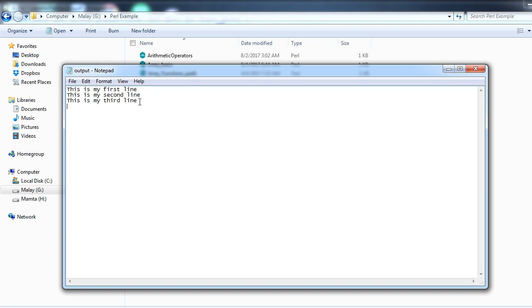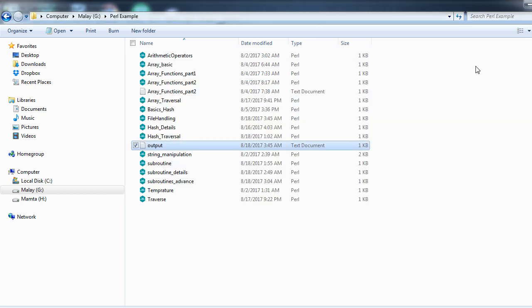But if you remember, we had actually executed this particular program twice. So ideally we should have not lost the content in the previous occasion. So on the previous occasion there was one line, this is my first line, but again we executed it and we have got the same set of data, but we have lost the previous data that was there in the file.